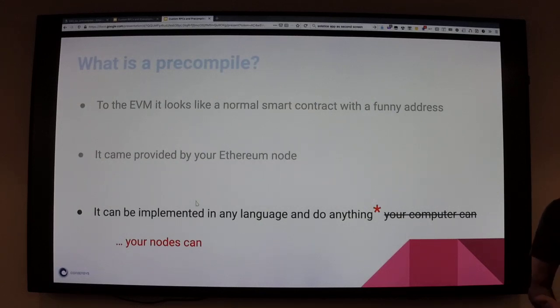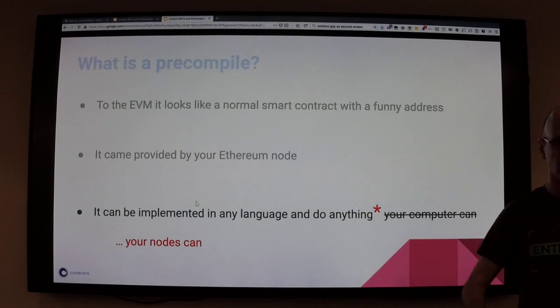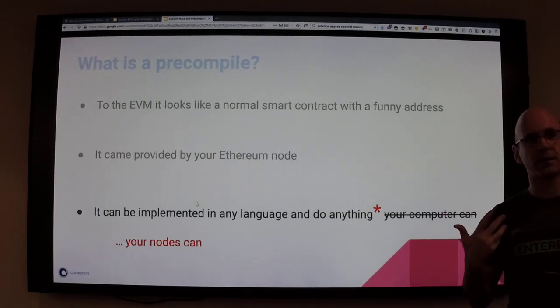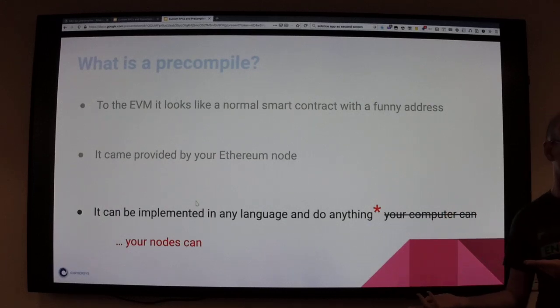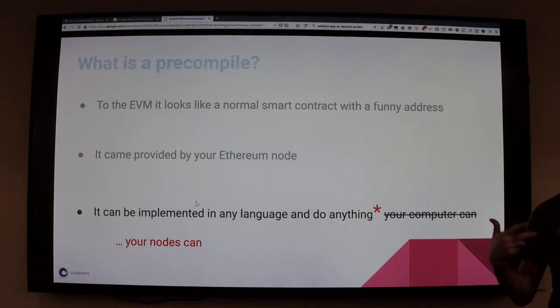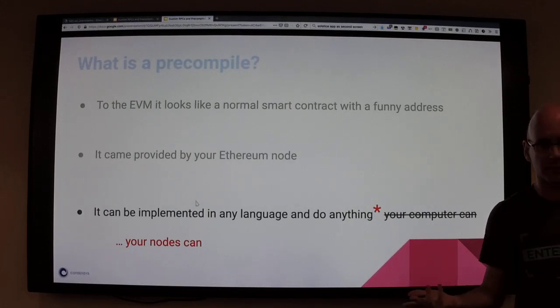If not, that would be a fork. Every different node would have a different result, would diverge. A clear example of something that cannot be done: for example, a random number generator, because every node would come up with a different random number, and there would be no consensus.